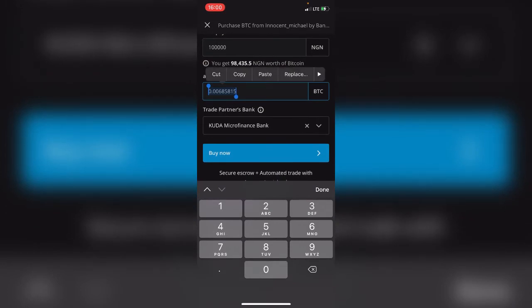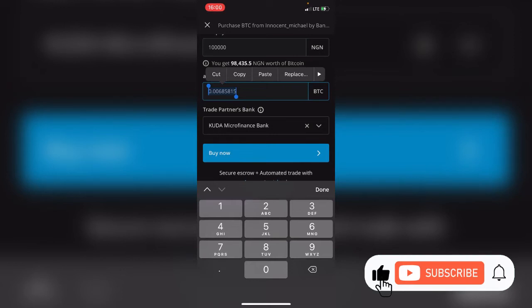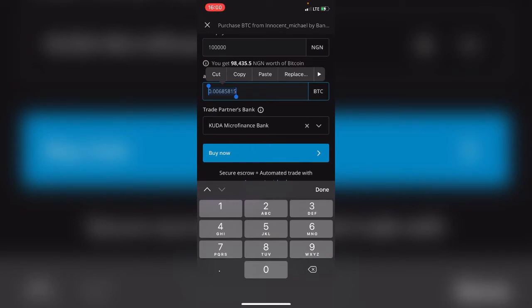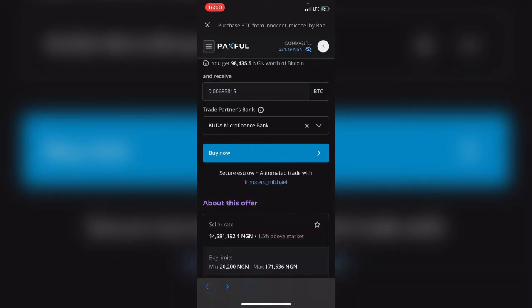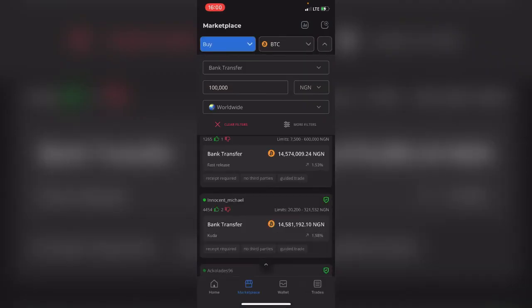And once you tap on buy, it's going to bring you to an interface where they will tell you what you are supposed to do, how much you are supposed to transfer, and also the person you are buying from will drop his details manually. So you are going to send that details and then click on transferred, like notify the escrow funded wallet that you have actually transferred to this particular vendor. Okay, now we are done buying.